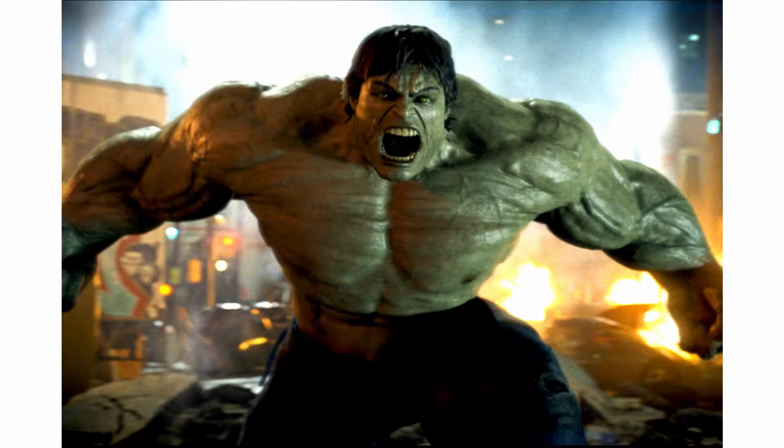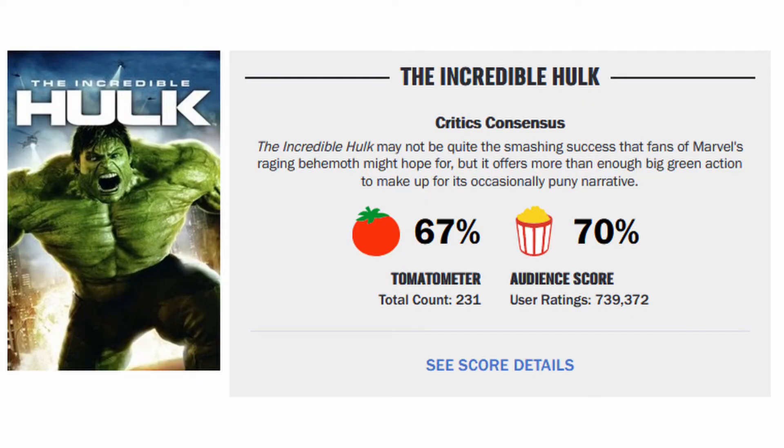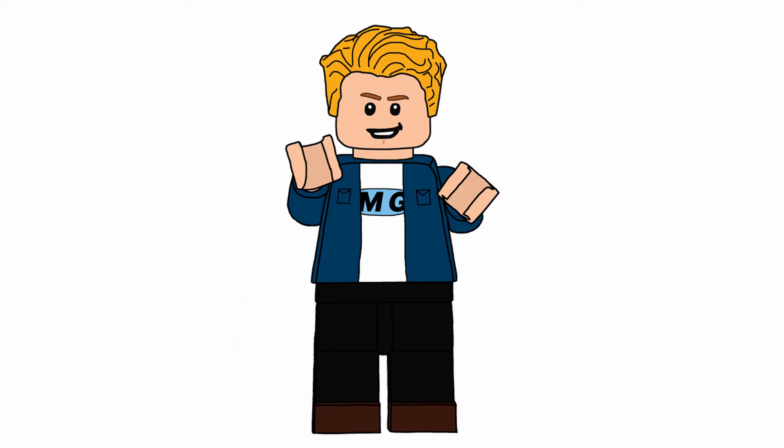My take on the movie is that it's not that good. I think we can all agree on that. It just feels out of place in the MCU as a whole, and as a movie it was trying to be like a character study, and I know that's what Edward Norton wanted, but it just didn't succeed at that. And then on top of that, there was no good action, so you get nothing. It's just like the black sheep of the MCU. Everyone seems to agree, considering it has a 67% on Rotten Tomatoes and a 70% audience score. I'll also say now that it was very difficult to come up with sets — I'll talk about that more as the video goes on.